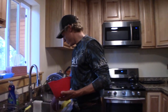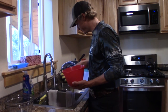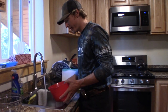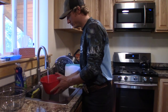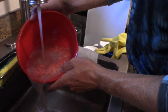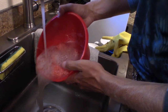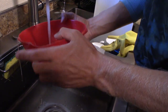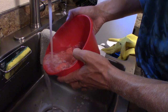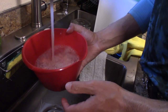So what we'll do is we'll put this under hot water. Really you need a colander, but I don't have one here. So this is just going to have to do. Hot water. Rinse these real good. And you can see they're kind of changing colors. That's not a big deal. That's fine. They'll change back. Swirl it around and kind of help loosen things up in there.